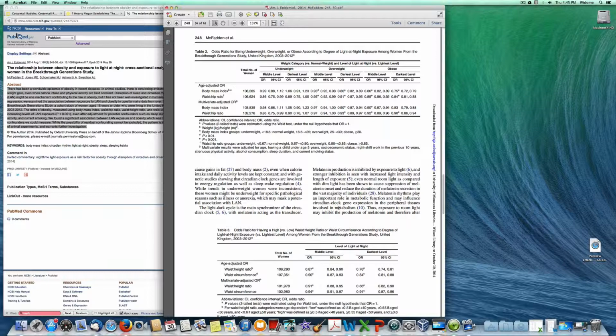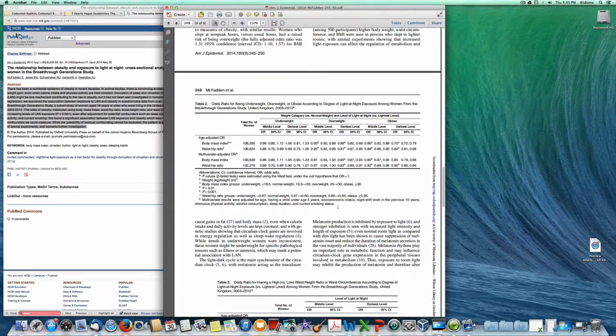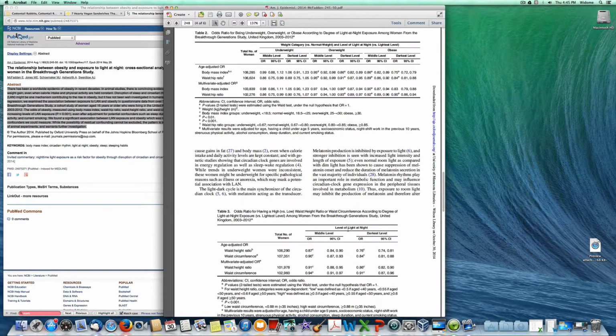If we keep scrolling down through the discussion section, the next part of the discussion is usually talking about how these findings relate to previous literature. And in this way, discussion sections are often really tied to introductions. So while the introduction lays out what research has been done previously, the discussion will go on to discuss how this relates, how this agrees or disagrees with previous findings.